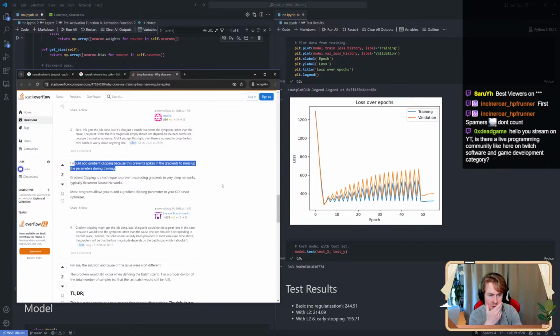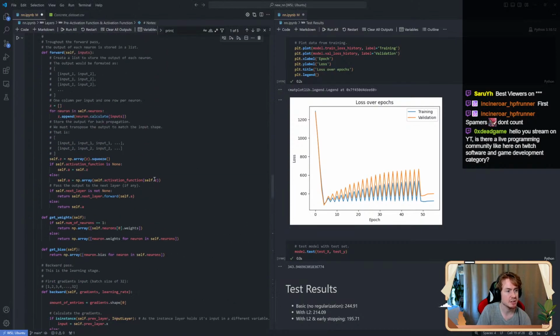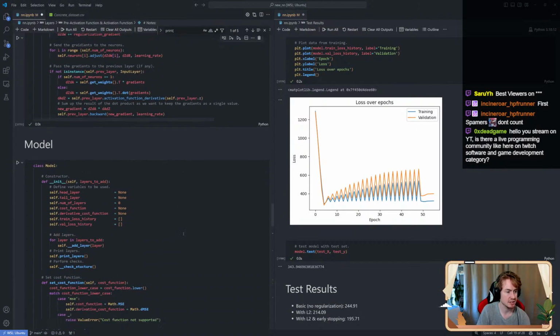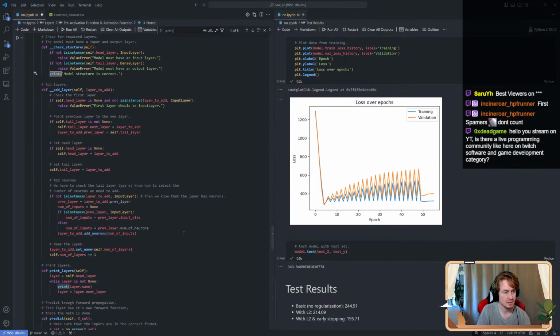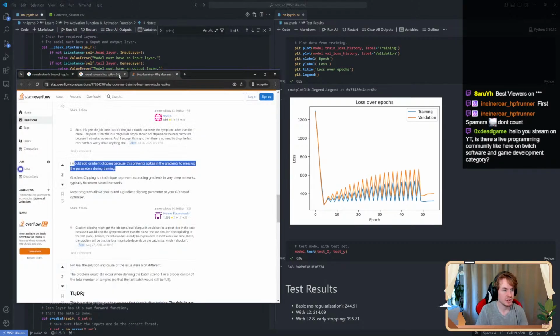Gradient clipping. Okay. Well, we already have gradient clipping. That does help us, yes. Let's improve the early stopping a bit. See what we can do with that. Or should we do some research on it?